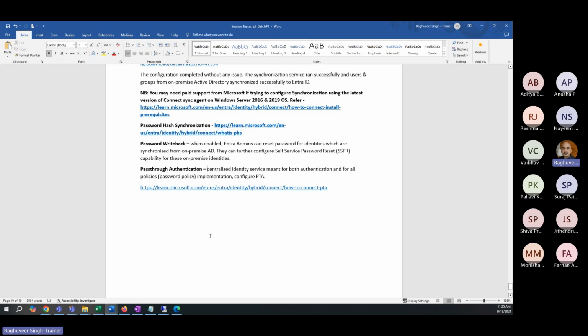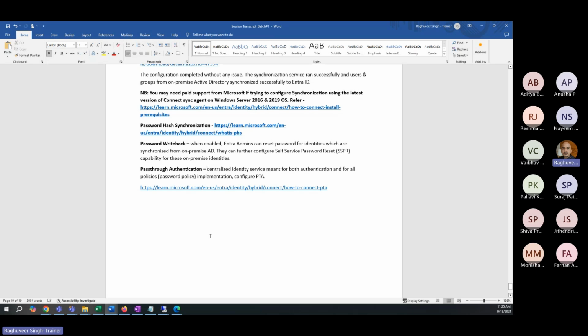And with the centralized identity concept, you will not have Entra playing any role here. In password hash synchronization, Entra is playing a role because in Entra you are storing the password hashes of the user. So Entra is able to authenticate, which means you have two authentication services. One is on premises, one is Entra.